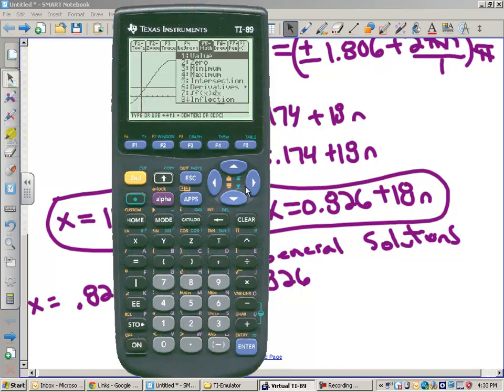All right, let's find our next one. Intersection. Let me get closer to this one over here. I am at x equals about almost 10 there. Enter, enter, lower bound 10, upper bound 13. And let's see how we did here. 11.1745. This would be 11.175, but keep in mind we rounded.